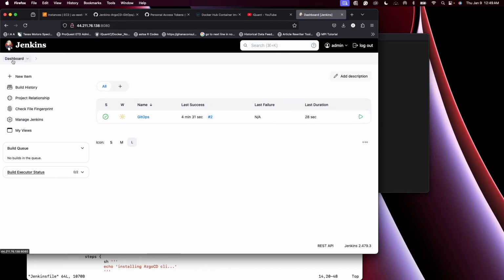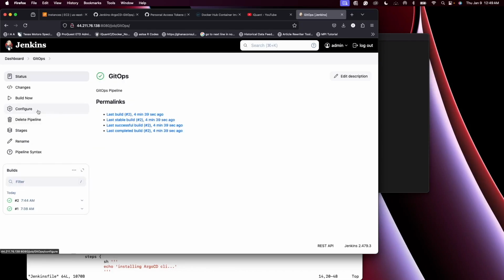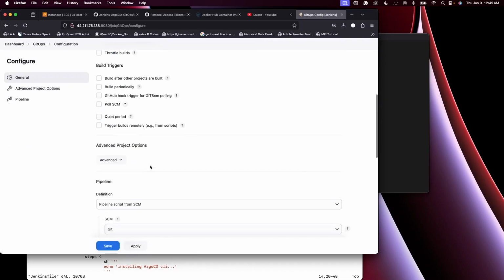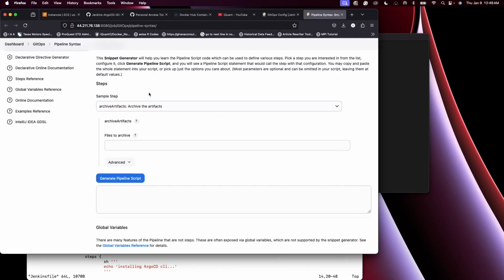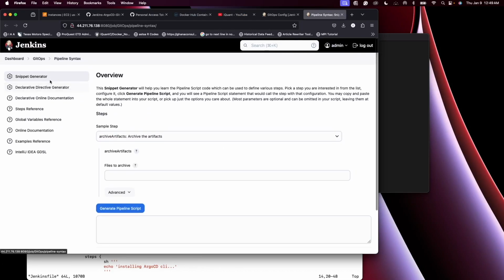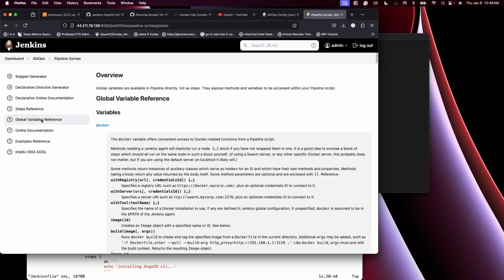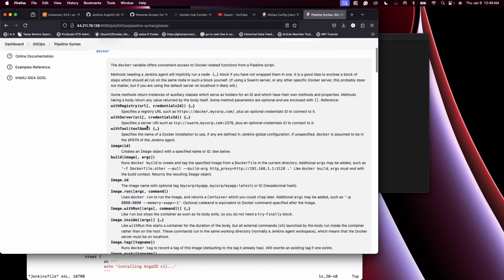Let's go back to our dashboard. Now in our pipeline project, go to configure. Now in here, remember the pipeline syntax, have it here. Now since we installed the plugin, you go to global variable reference. You see Docker plugin and the commands to use for Docker down here. We want to build a Docker image. So we are going to do docker dot whatever that's here. Okay. So to build is build. That's right here. So our command is going to be docker.build. And then we provide the arguments inside of it.